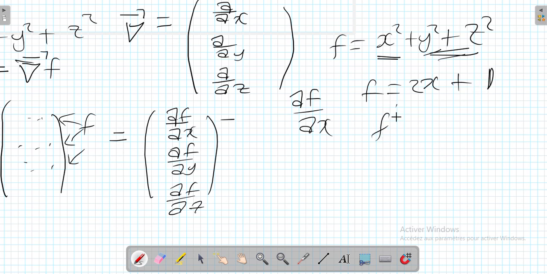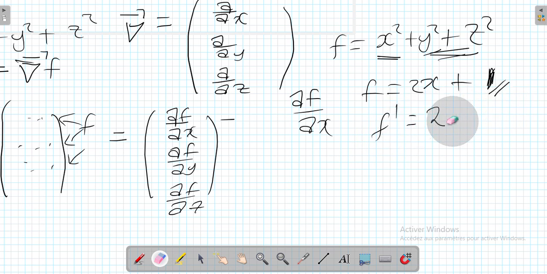When I tell you to find f prime, for people who've forgotten how to differentiate, s'il vous plaît, you can check that up as well. That will be way, way beyond what I need to teach you. So I'm assuming we all know how to differentiate, the power rule and things like that. So the derivative of this function is just 2. We ignore y. When we have a constant, we ignore it. The derivative of 2x is just 2. So for now, just take it that the derivative is just 2. And if you don't understand, you can also look at a video on partial derivatives. It is going to help you.